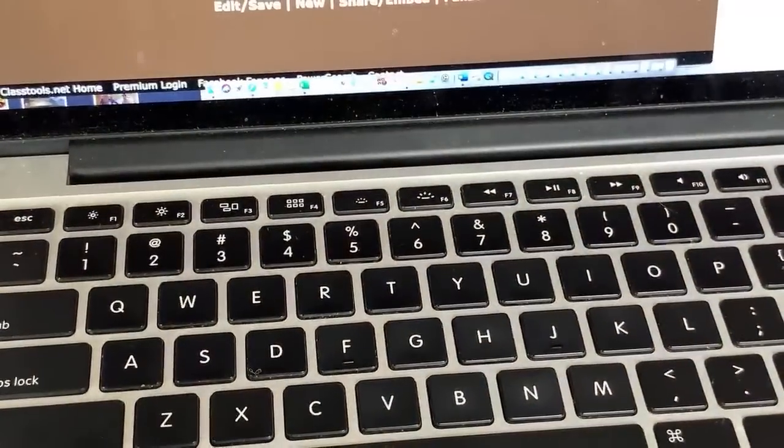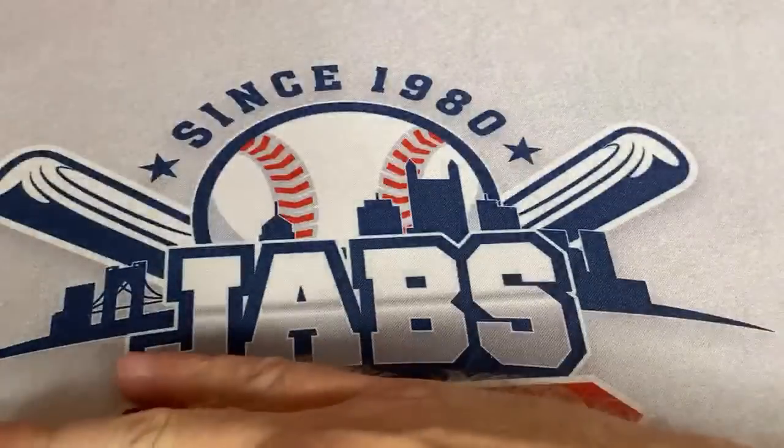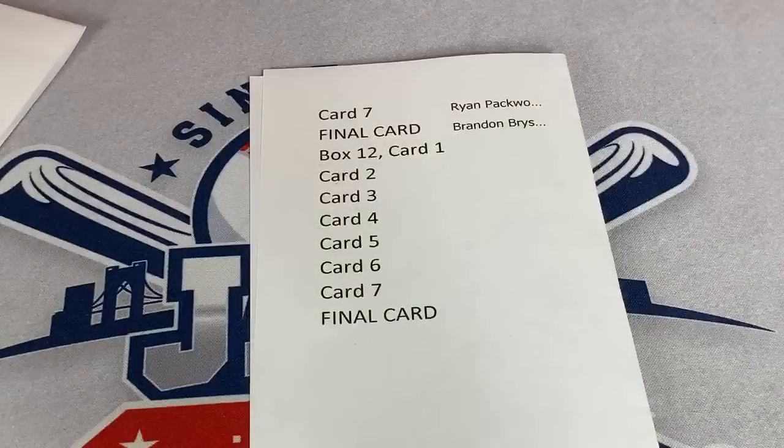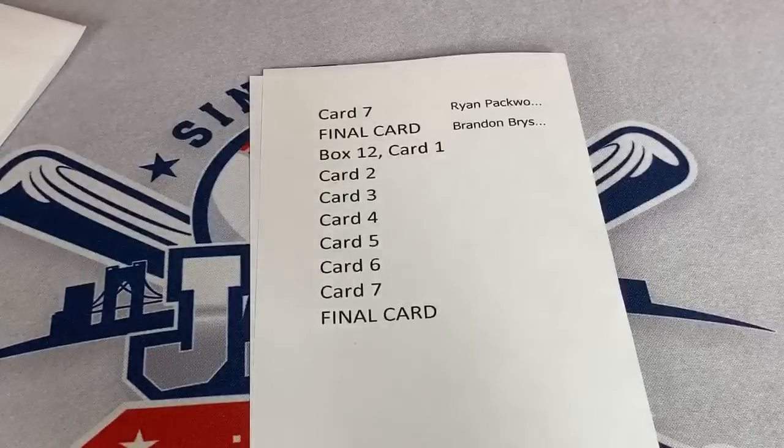All right, so now we have our final box to do. Now, these are all unsold at the start of the break. So we need to random these bad boys off here. So what we're going to do is, I got to take this off. I can't show you the names because their email addresses are here and everything. And just for privacy purposes, I don't want to put all their names on camera. So I'm just going to read off who they are, and then we will do a little randomizer.